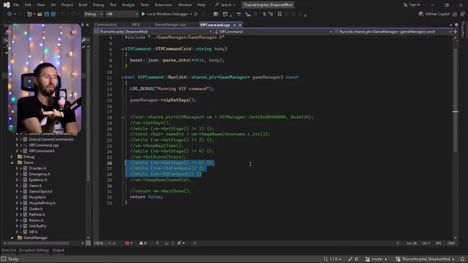As soon as you open the fax, the stage drops to 0. I was trying to swap the name back, and I got the problem that in the resulting fax, the name was already switched back. So I need to wait until the fax is closed after it was opened. And because we need to check specifically for the fax of a VIP, we need to wait for the stage to drop to 0.